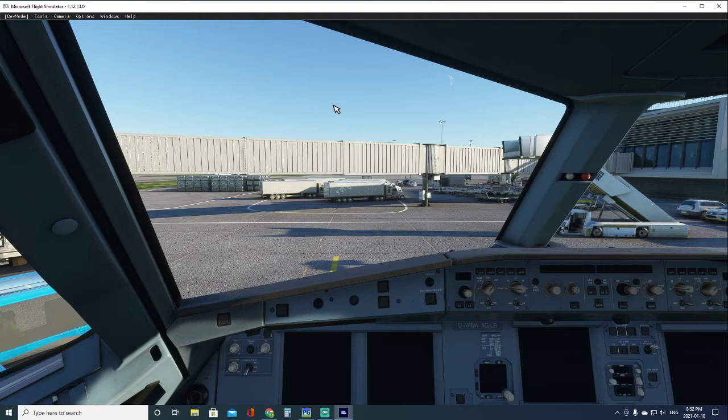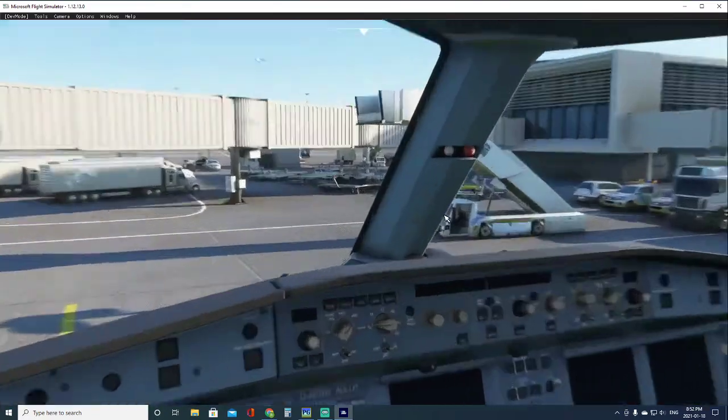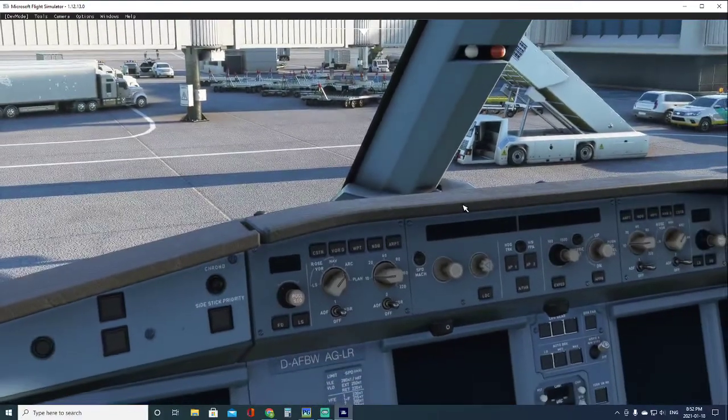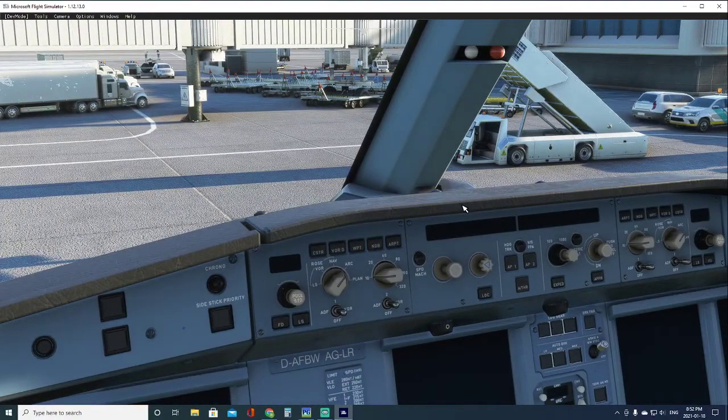So we find ourselves sometimes trying to fly in the FSX world, where we use the autopilot panel, which is this panel over here. And we're so used to doing that. But the A320 seems to be fairly complex, and it has computerized systems to do a lot of the flight management for you, as much as the complete descent and landing on the runway. It will do everything for you. Put it down on the ground, and it will be perfect as long as you have everything configured correctly. I don't know enough on how to do that.